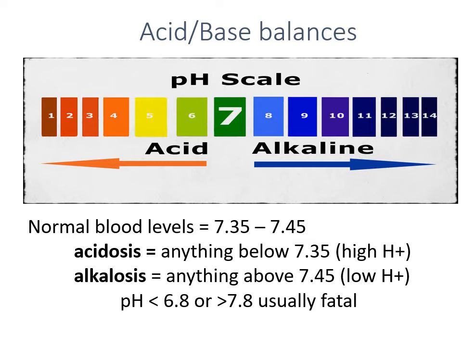Stomach acid has a pH of around 3, which is amazing. It's incredibly powerful, stomach acid. And these are exponential drops. So the difference between a pH of 7 and 6 is a factor of 10. It's a big, big difference. It's not a tiny, just one number difference, okay? Going the other way, alkaline means you have less acid. You have less H+. Okay, so you're alkalotic.